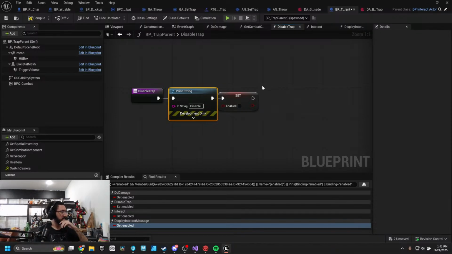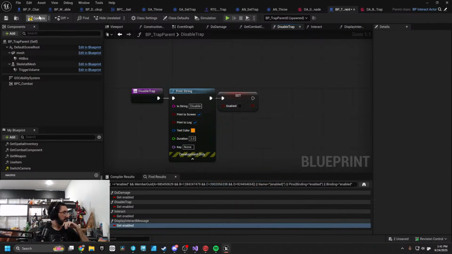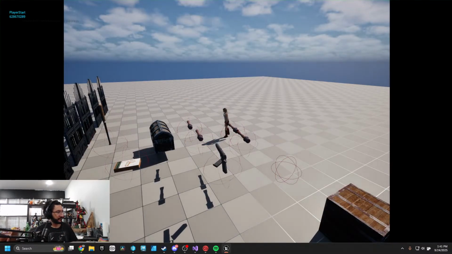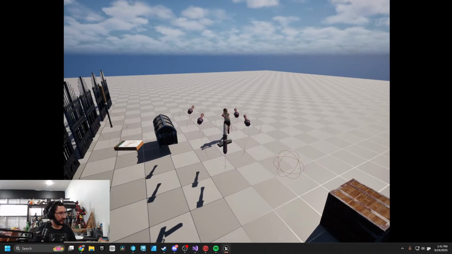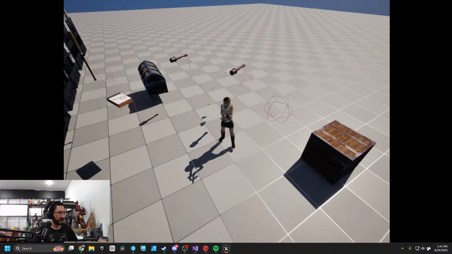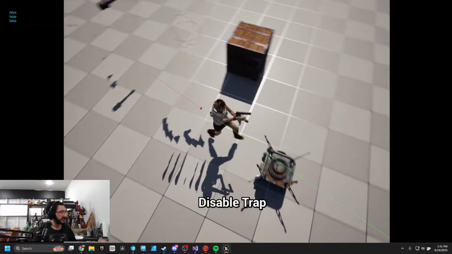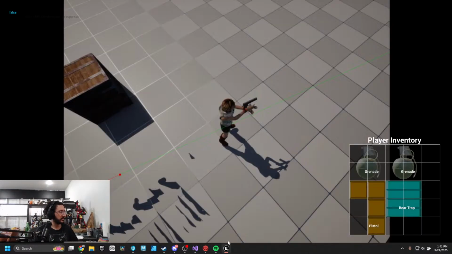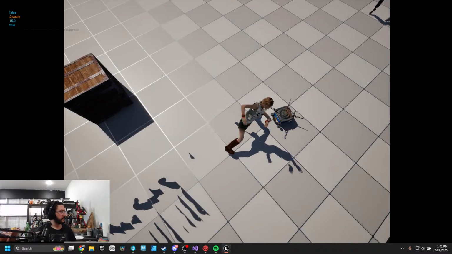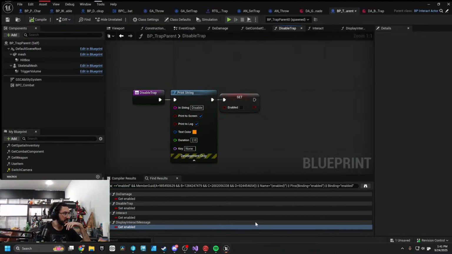Disable. Yeah, disable. Pick it up. Grab. Disable. Why is placing it disabling it?